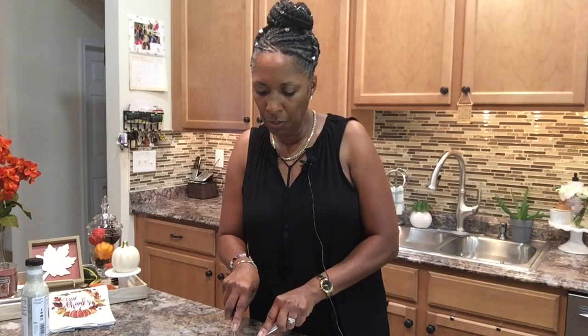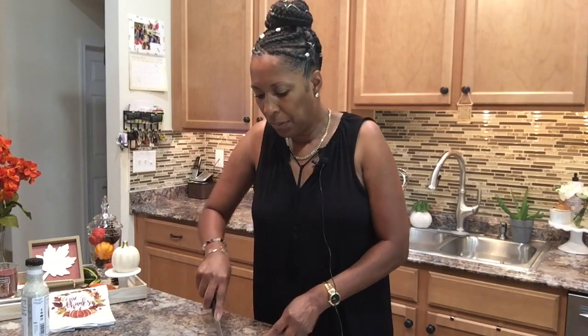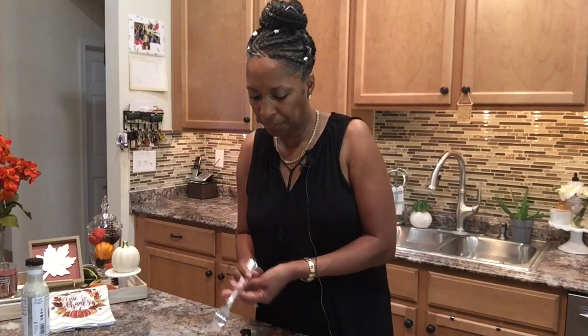Like I said, guys, you don't want to cook them more than 3 minutes or so on the grill because they'll get mushy and they'll fall apart. So you got to keep your eye on it.